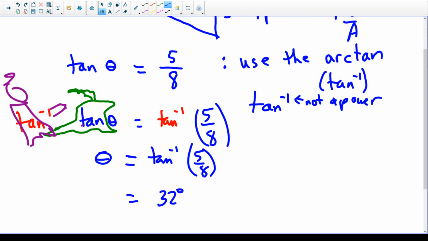I have summarized and reviewed with you how Pythagorean theorem works. I have looked at Sohcahtoa for finding sides, and I've looked at Sohcahtoa for finding angles. I did not show an example of every kind. I am expecting you to know how to do those, and I will be giving you some homework today to prove to yourselves that you do know how it works. Some of the homework questions may be a little bit more challenging. I don't think there's anything that you can't get done, though.